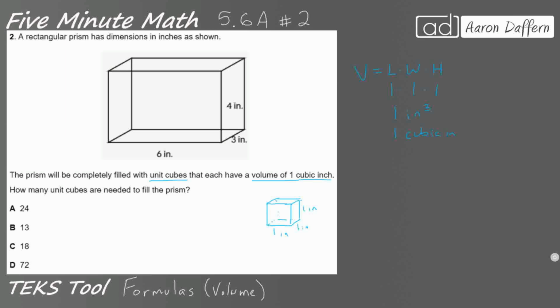Well, that's really what volume is all about, is taking these cubes and trying to see how many of these unit cubes we can use to fill up any of these rectangular prisms. In this case, it is 6 inches across, 3 inches back, 4 inches up. So I want to draw the bottom layer. I'm going to kind of estimate that my first layer is going to be right around here.